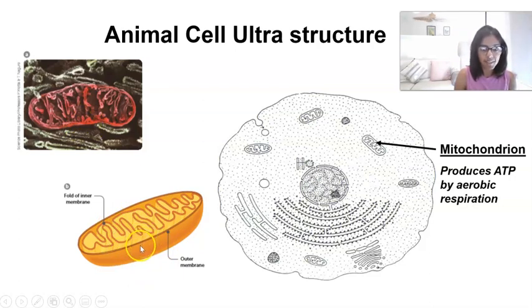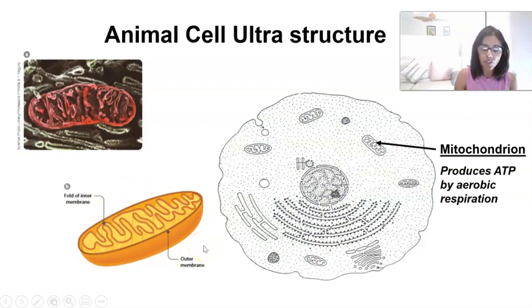And what we'll notice about these mitochondria is that they have two membranes, one on the outside and this folded up one on the inside. Now, in biology, we have these folds, and it generally helps us to pack a lot more into a smaller volume. So we've got a really big surface area for chemical reactions to take place, but the volume of that overall structure is pretty small.